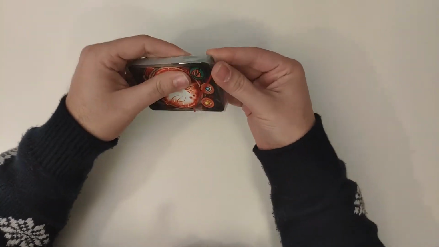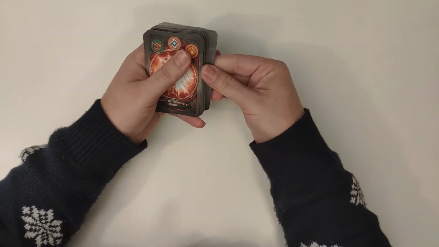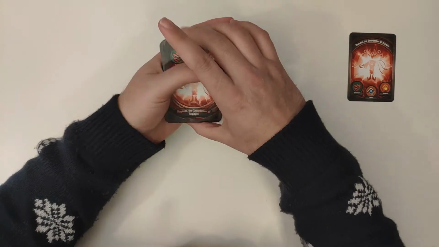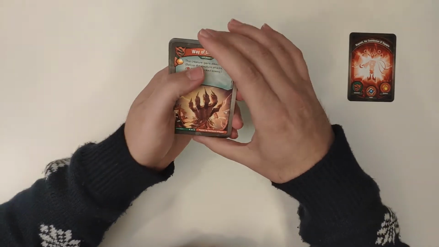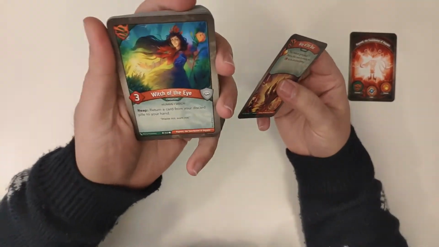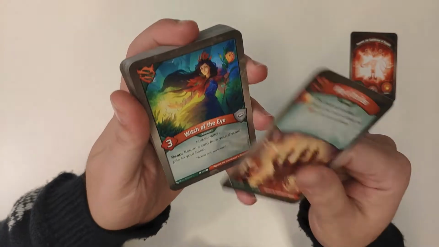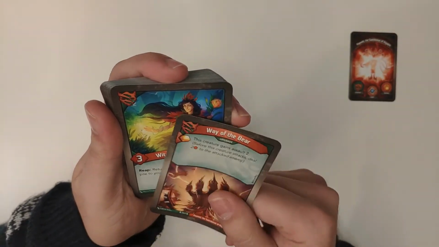If I have the right key, I haven't got a key charge yet, so let's see what we got. So let's get this one out of the way, and let's have a look. Way of the Bear, so there's an upgrade. Yay! Witch of the Eye, my first one. That's really great. Return a card from your discard pile to your hand. This is so powerful. I just need to keep it alive.